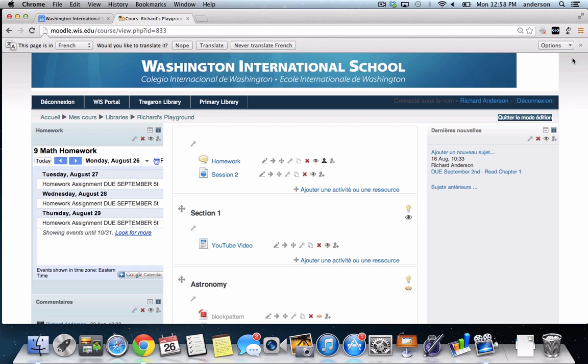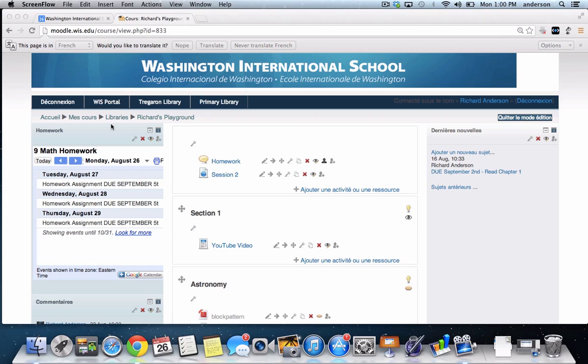Today I'm going to be talking about using Google Calendar as a means of managing assignments and homework for your Moodle classes. What this basically means is that you would still maintain an HTML block, which you've done in the past, to type and to record upcoming homework assignments. The HTML block allows you to do something much cooler. In fact, you can embed a Google Calendar directly into your Moodle course.